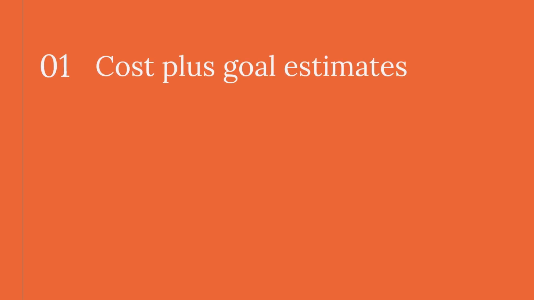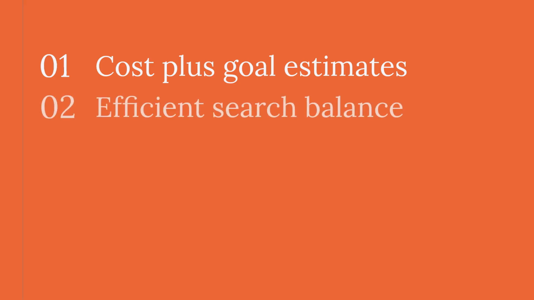A star combines the cost to reach a node with the estimated cost from that node to the goal. This balance helps it search efficiently while still aiming for path quality. When the heuristic is admissible and does not overestimate, A star guarantees an optimal solution.